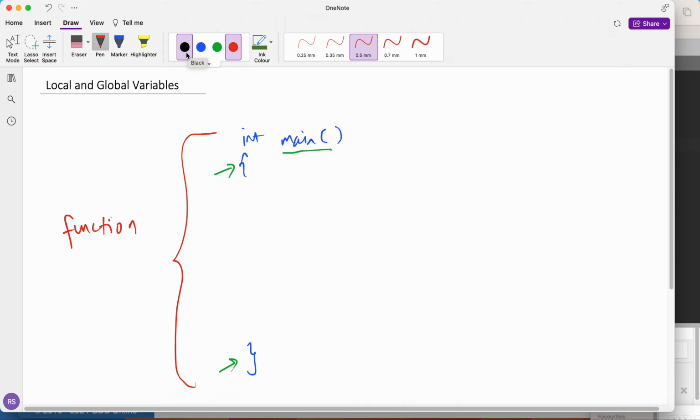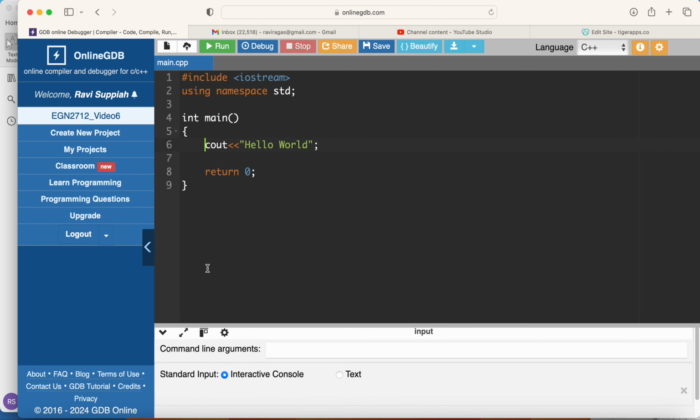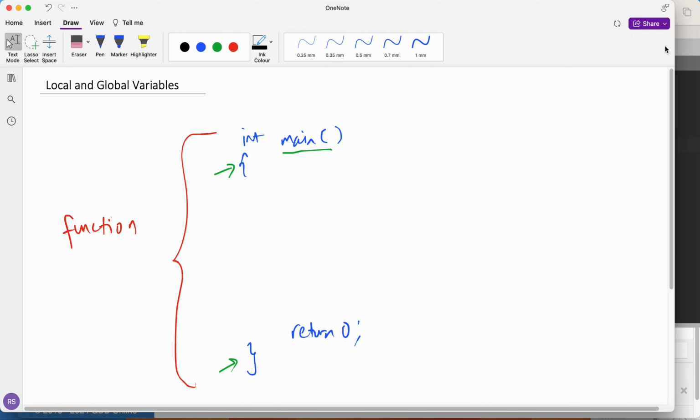Now within the function, we can declare our own variables. Let me, for completion's sake, put the return 0 over here. So again, this is exactly how your code looks by default when you create a C++ program. Now we can create our own variables.